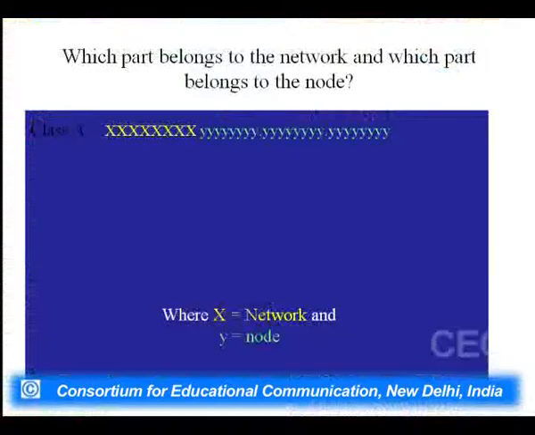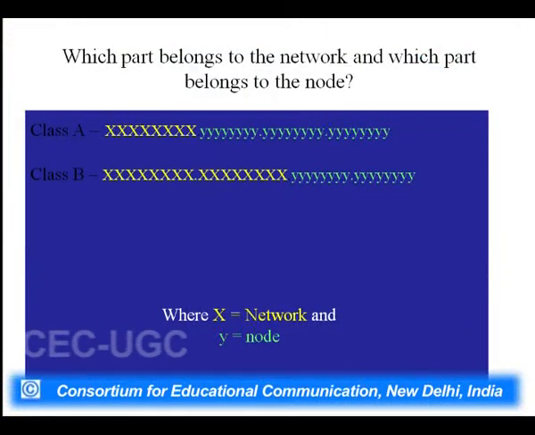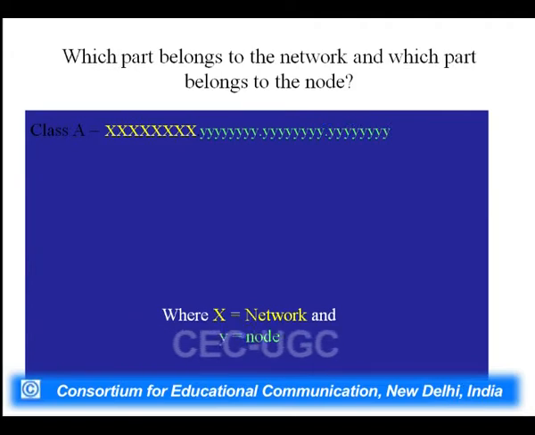Therefore, the class E addresses are not used for these addresses. Now, if you look at this, that means how these classes are identified. If you look at class A, the yellow color shows the network part and the green part shows the host address. That means in a network how many computers are connected.